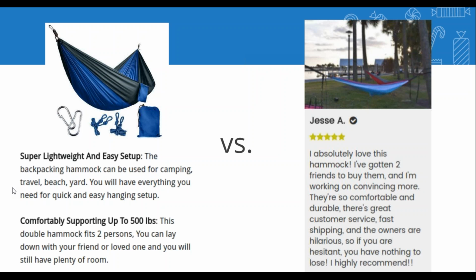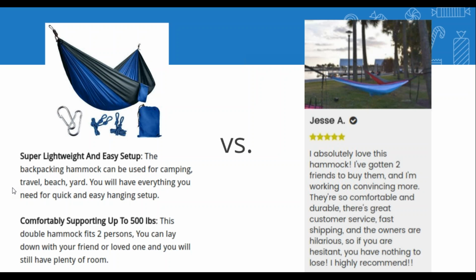Now on the right side, we have a picture that, if you compare it to the other one, is obviously way worse. I mean, it's probably not taken with an iPhone. It's a little blurry. You don't really get to see the hammock that much. I don't really get to see it in action. I know it's hanging between two palm trees, I'm assuming, but you don't get to see it as much as you do on the left side. But I get to see it in real life. I get to see them in action. I get to see that they can hang it from a palm tree, which makes me think that you can probably put them anywhere.